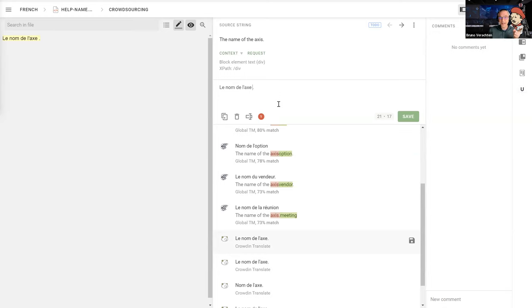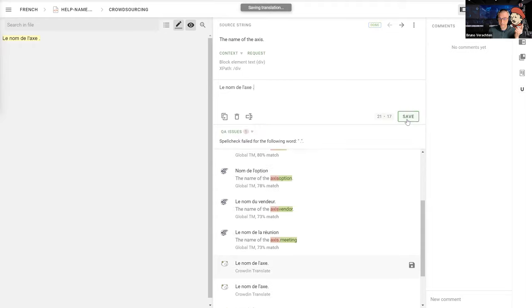And Crowdin tells me I made an error. There is a one circled in red, which tells me, hey, you shouldn't place a space before the point. And it's written in French. It will be written in Spanish if you're Spanish, for example. That's super cool. I learned some things, by the way, because I'm not sure about the place of the comma, the number of spaces I'm supposed to put before or after and so on. And then Crowdin did everything for me. So once I'm happy with what I see, le nom de l'axe in French, I can click on save.